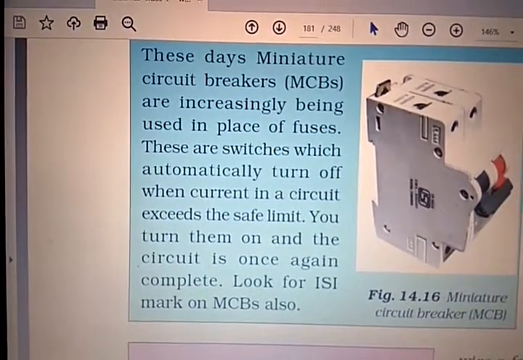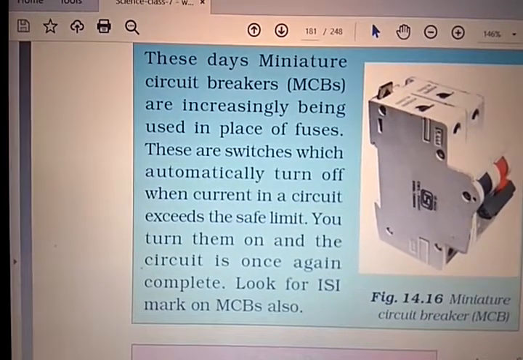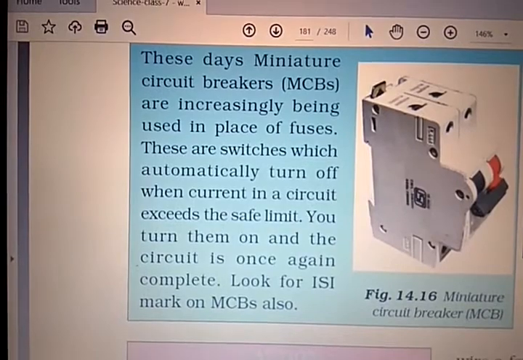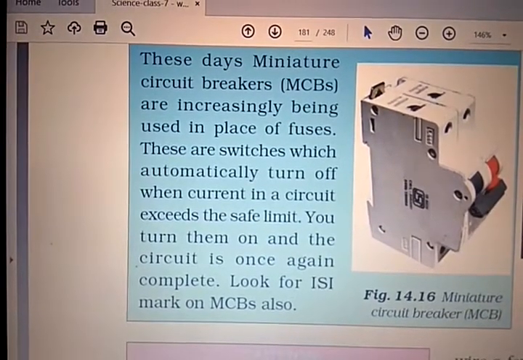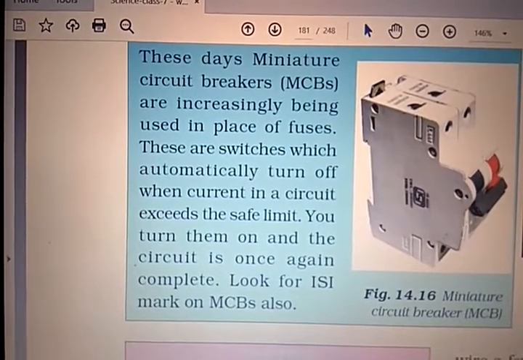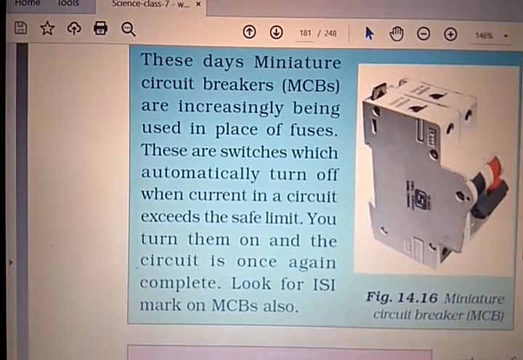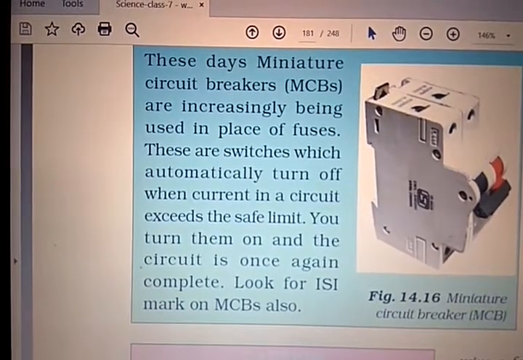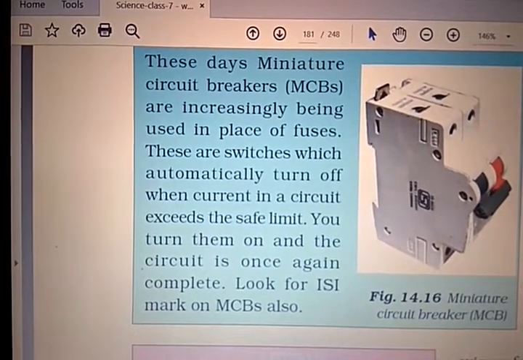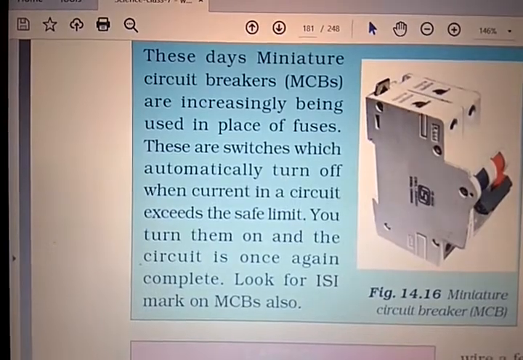वो पहले के फ्यूज में क्या था, फ्यूज हमको डालना पड़ता था, राइट. यहाँ फ्यूज डालने की जरूरत नहीं है. In this MCB automatically the switch will be tripped, है ना, and you can start again when the current will not be in large amount, right. सो जैसे करंट एग्जिट में होता है तो ये स्विच ऑफ हो जाती है, तो हमारे जो अप्लायंसेस है घर में वो बच जाते हैं, है ना.